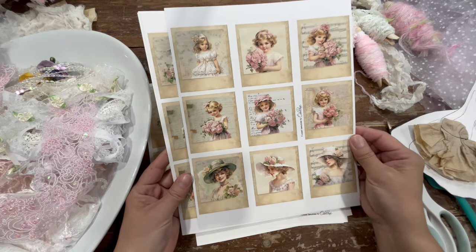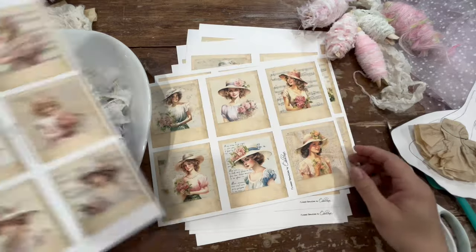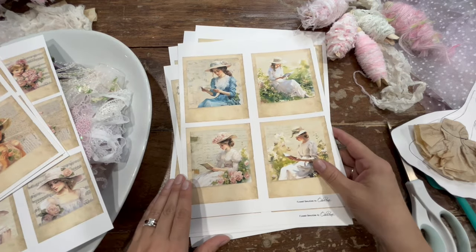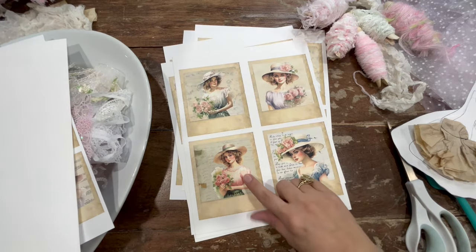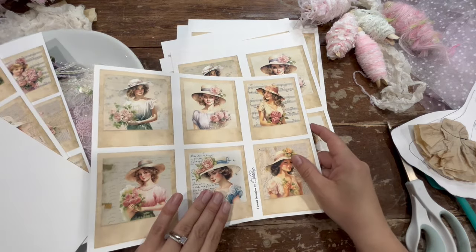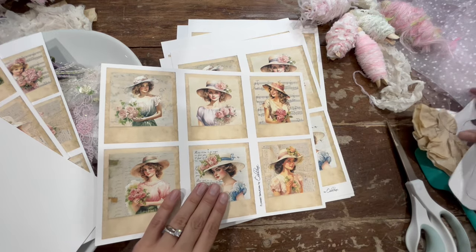I am back today with part two for the cute dresses. And this time we're gonna use this new kit, which is called Framed Beauties. And I'm gonna use one of those ladies to have a head instead of a cloth hanger, like in part one.